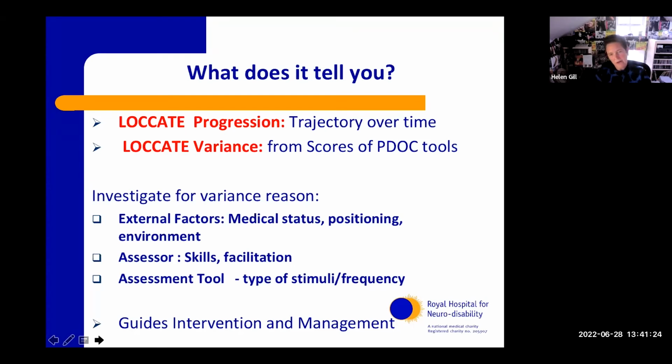You might find as well that you can look at the assessor's skills. For example, the assessor doing the WHIM might be particularly good with hands-on facilitation. It's the physio, for example, and they've managed to get a meaningful, purposeful movement with a pen. And then you might be looking at the assessment tool. For example, they've managed to use the switch, which is in the SMART, or they were able to respond better to different types of stimuli. What is that stimuli and what response is it getting?